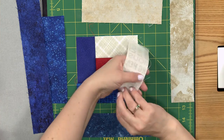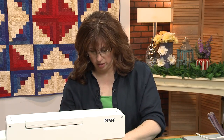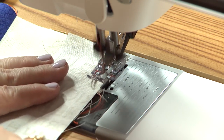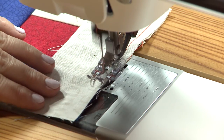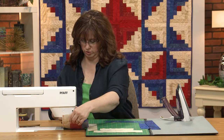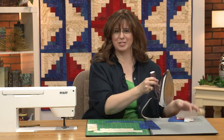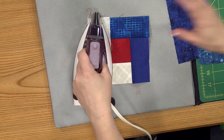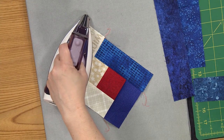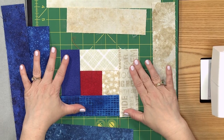You can see this is the next patch to be sewn on. Once you get to the cutting — I find it always takes a lot longer than I expect. I think, oh, I can do that, that's really easy, and then it seems to take twice as long. But once you get the cutting for this done, they're just going to start to fly into place. So there we have our proper orientation — next one is this one right here.